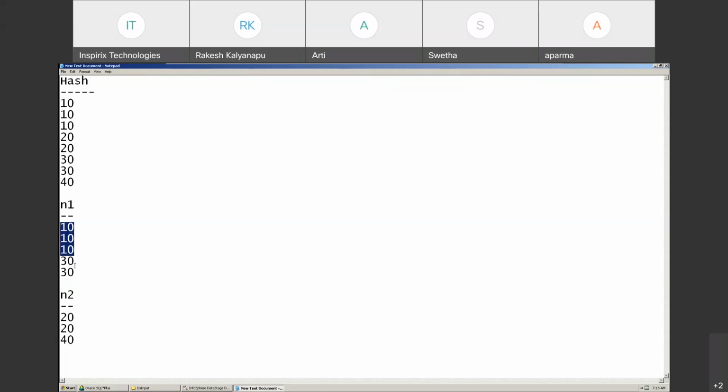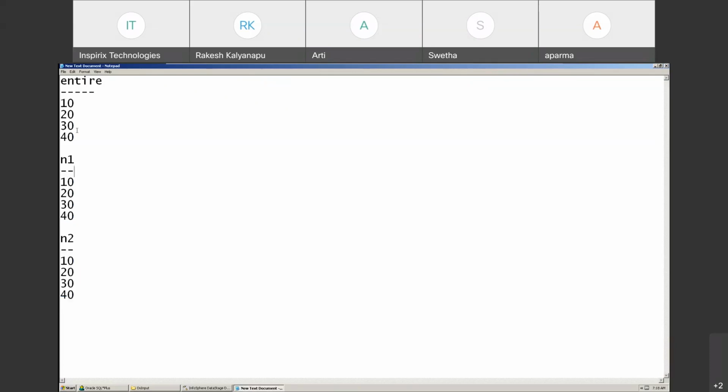But when you apply entire partition, what is the output? Entire partition is what the name says: the entire data will be copied to both the nodes. In our scenario, there are 10, 20, 30, 40 in our reference link, only 4 records because our child table is very small. If I apply entire partition, all the records will be available in node 1 and node 2.